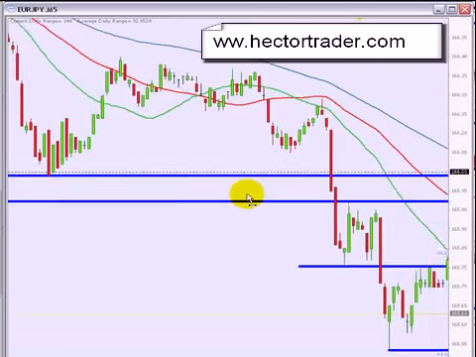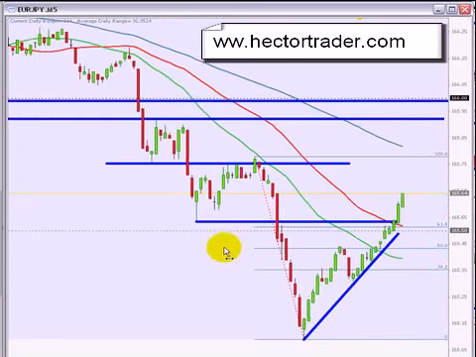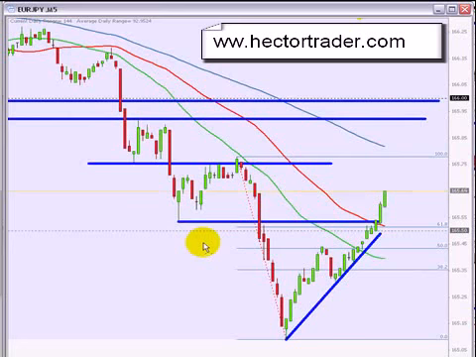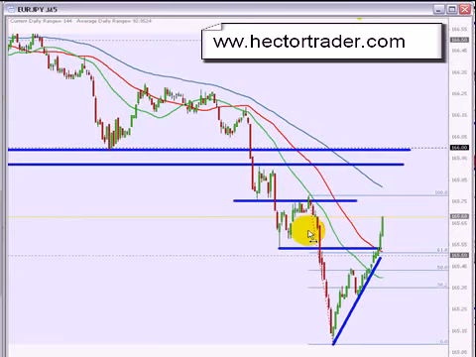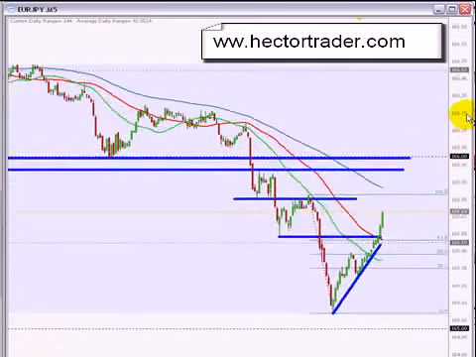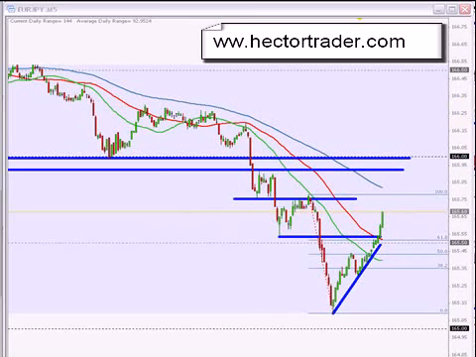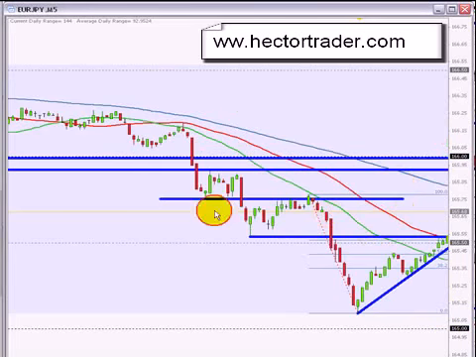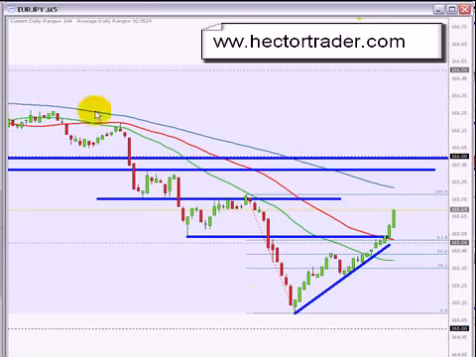Today, for example, in the Euro JPY, in the 5-minute chart, Euro against Japanese yen, we've seen a couple of opportunities from a scalping point of view. As you guys probably know, if you've been following the charts today, it's been a very bearish day for all the yen crosses. Have a look at what happened today in the London session. This is the 5-minute chart.